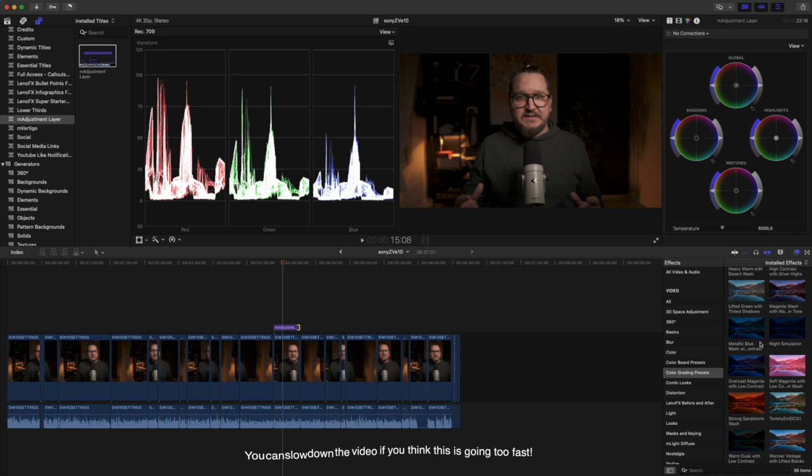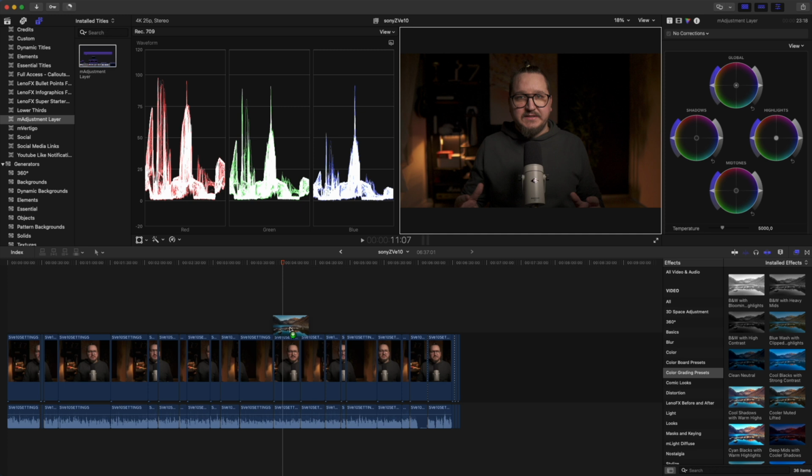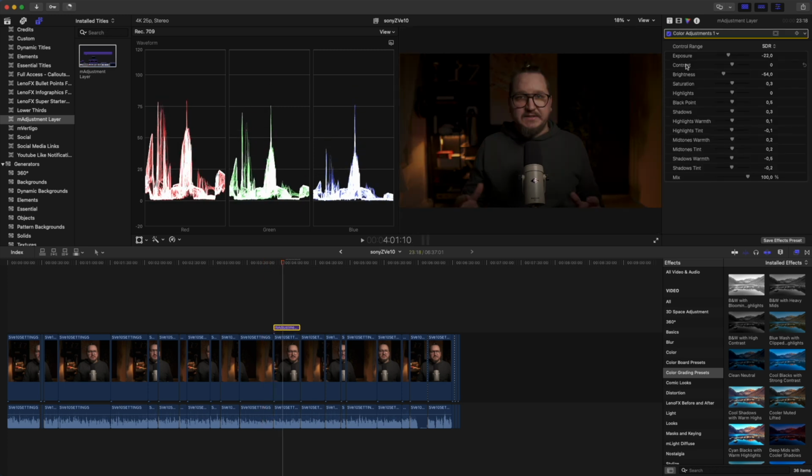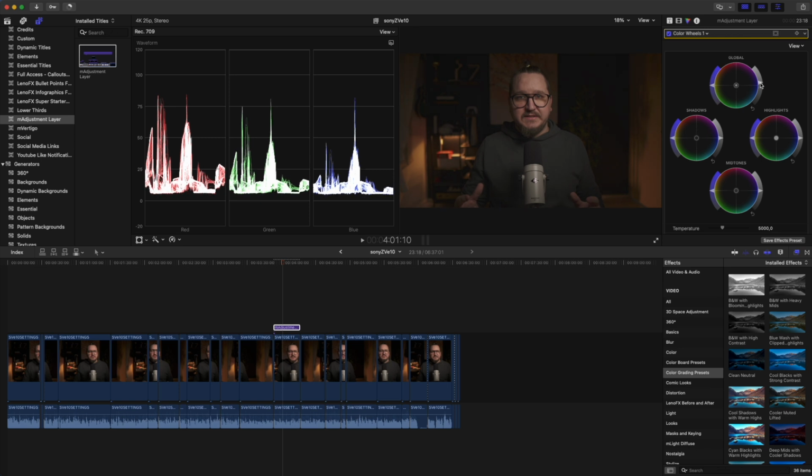It all starts with the Final Cut preset called Cooler Muted Lifted. I send that to the adjustment layer. I don't touch that preset at all. I just go to the color wheels and then I bump up the global brightness and global saturation. Then also I lower the brightness in the highlights and I bump up the saturation. Then in midtones I just lower the brightness. I might lower the saturation. Then in the shadow section I just lower the saturation.